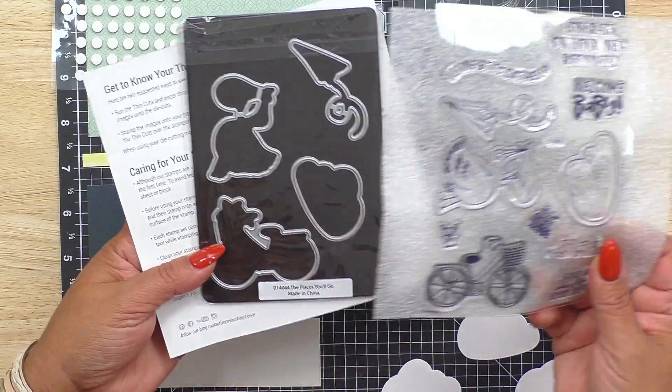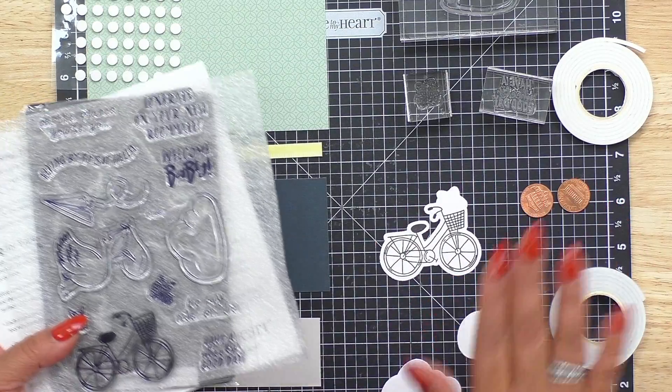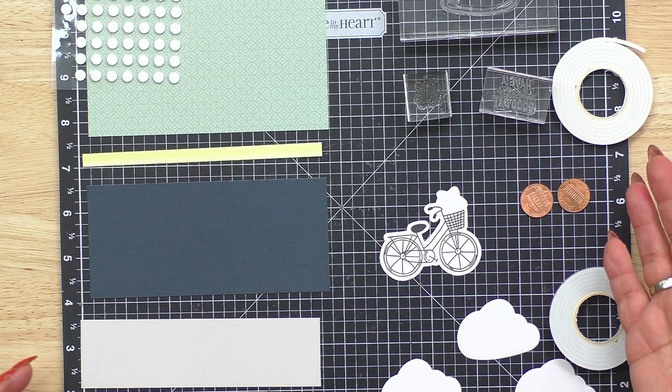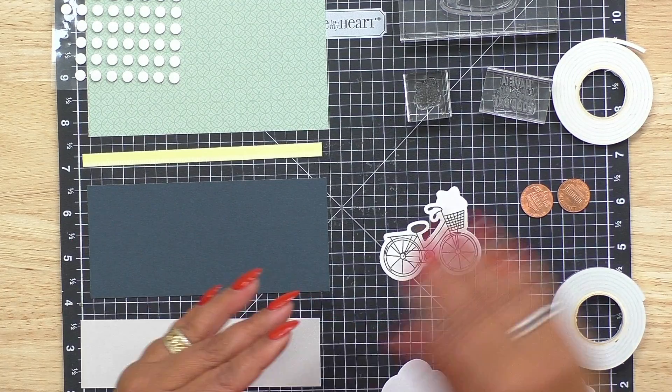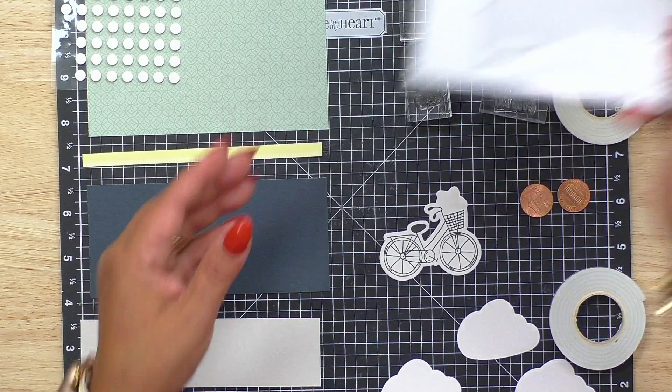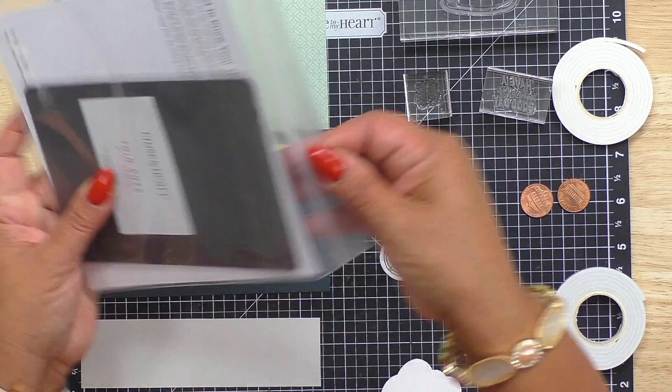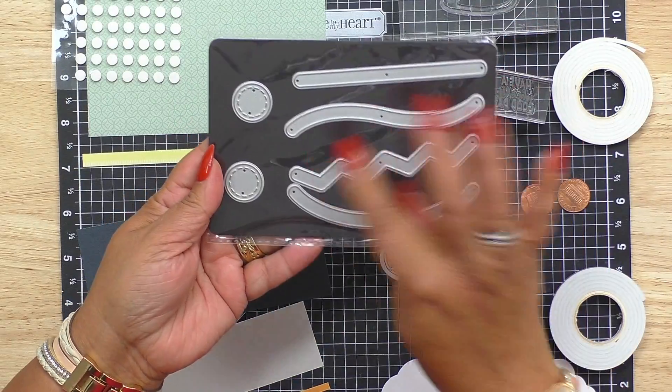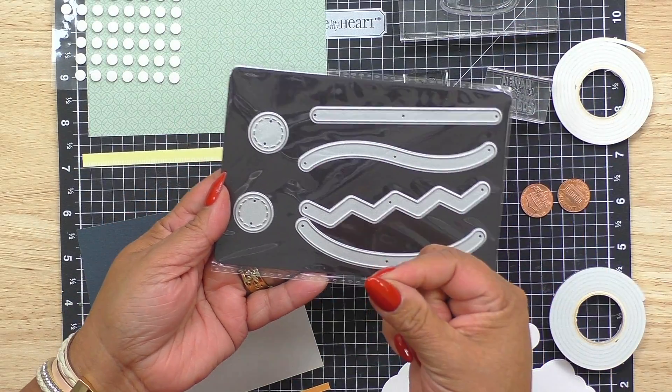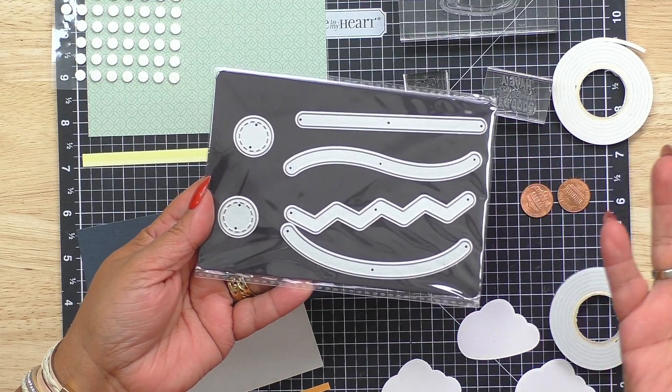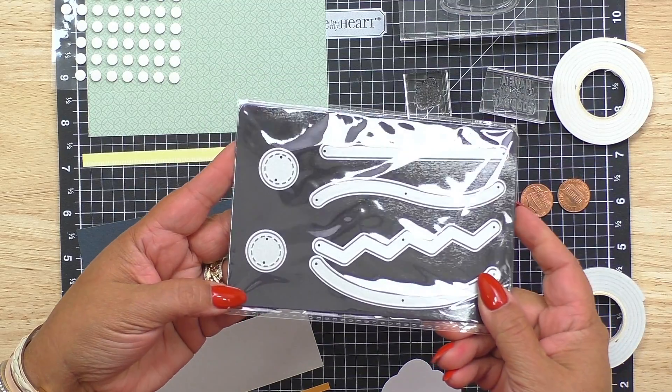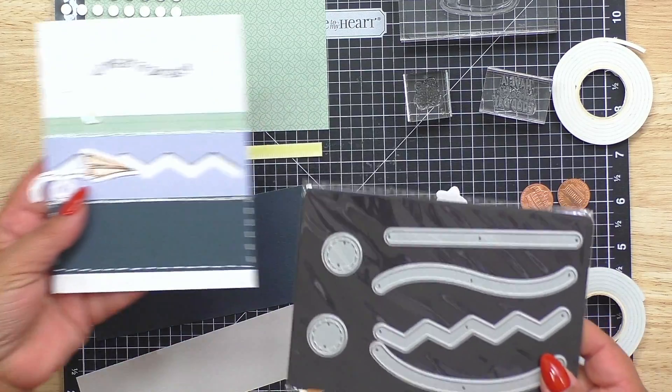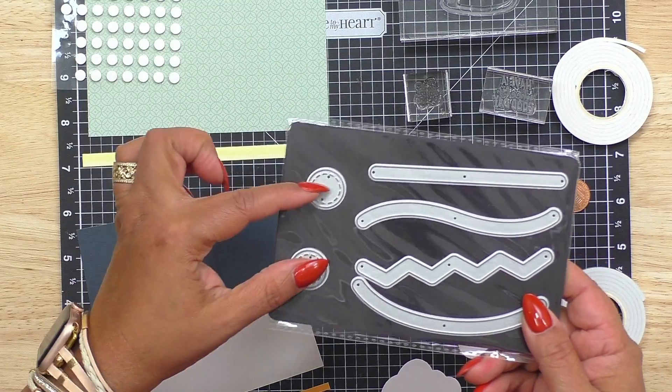You've got a few options actually. We're going to use actual pennies because I have them here, but if you don't have the actual pennies then we actually do have in our metal die these fun little cards you can see right here. Let me open that up. You have these two that can be sandwiched together to act as a penny. It's a little lighter especially if you cut it with cardstock, but it still works great. In fact, every single sample card that I showed you is done with these here.